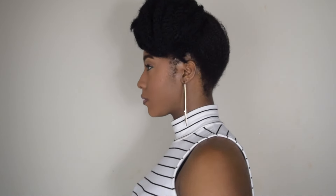Here's the final look and I am really loving this style — I thought it came out really pretty cute. This style literally took me all of 20 minutes to create and it was so simple. So if you find yourself with a very limited amount of time to get yourself together and look cute, or you just want to add a little something extra to your look, this is a great style to recreate because it is so simple, quick, and you really can't mess it up.